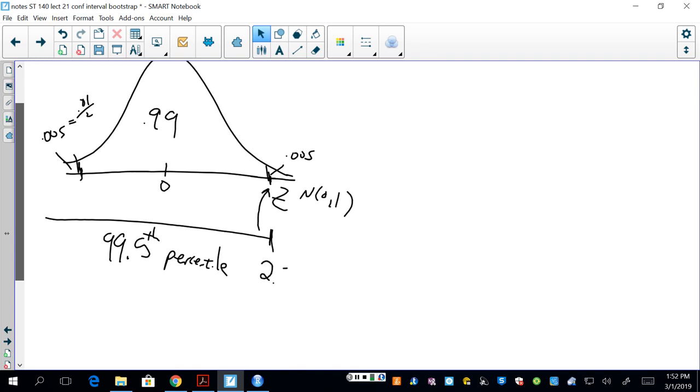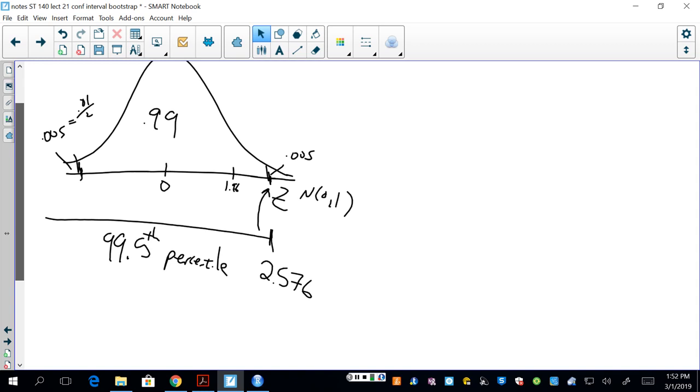It's around 2.57, between 2.57 and 2.58, and so a value that's usually used is something like 2.57. If you looked it up on the computer, it would be about that cutoff value. It's wider than 1.96. 1.96 back here. It's a little bit further out. It covers more of the area.